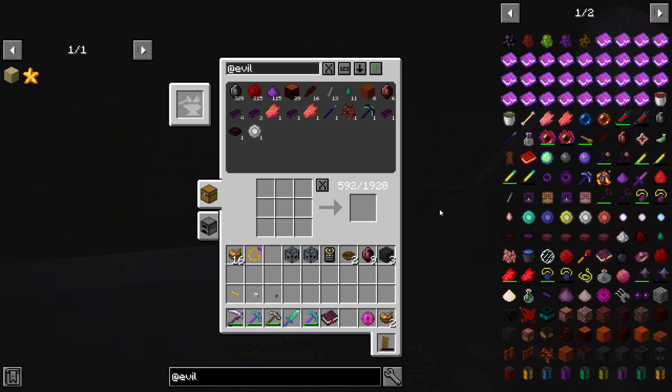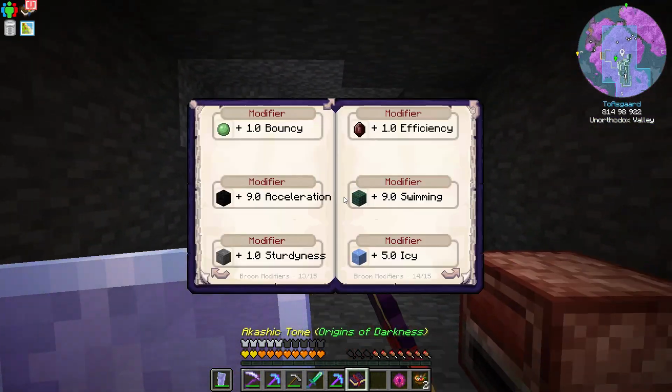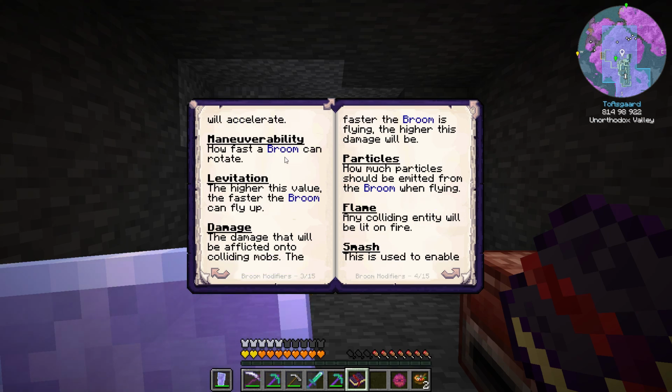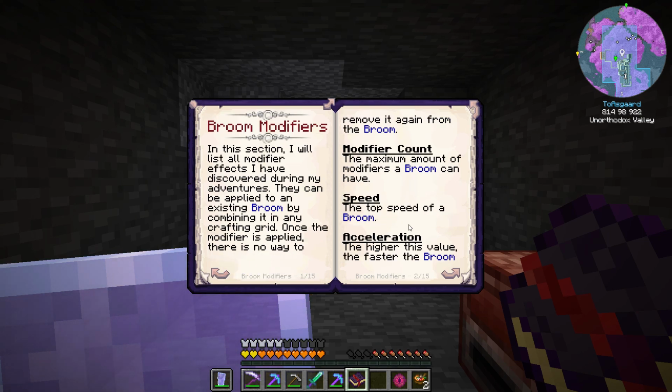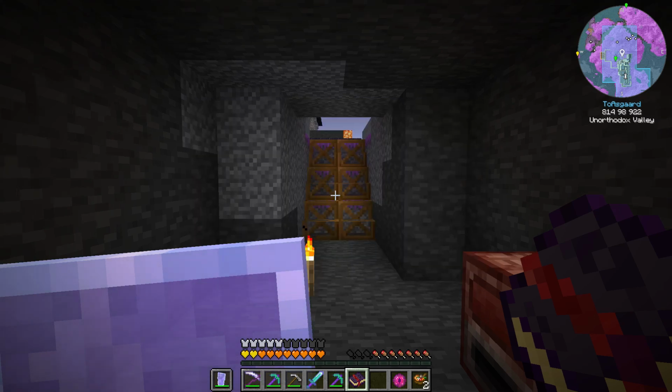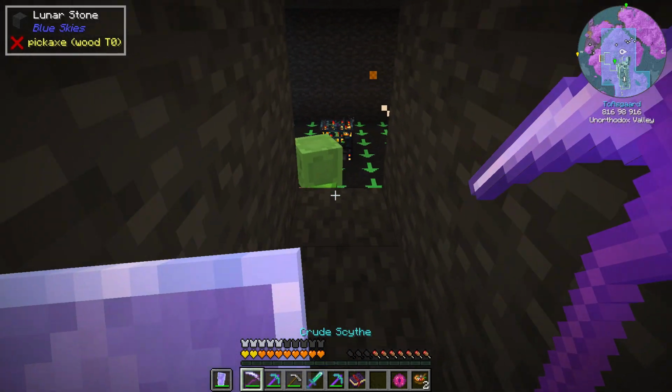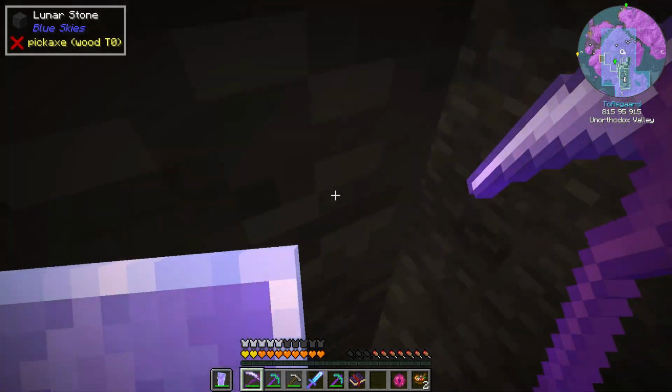So there we go. Once again, if you want to know about all these different modifiers, just take a look through here, and you can see what they all do and everything. I actually like standing in here because I'm just getting XP passively. It's like I'm absorbing it from far off or something.